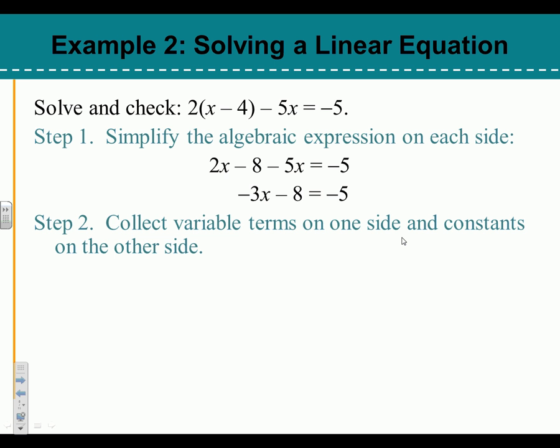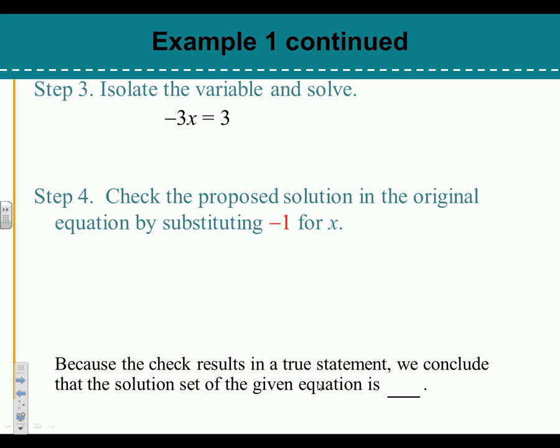Now, collecting variables and terms. That's where the addition and subtraction comes in. So, if I have my original equation, negative 3x minus 8 equals negative 5, here's a variable, here's a constant, here's a constant. So, I want to move the constant over there, and that gives me all the variables on one side and all the constants on the other. So, I'm going to do the opposite. I'm going to add 8 to both sides. Negative 5 plus 8 is 3, and then I carry down my negative 3x. This, of course, is 0. So, once you have that, and you have just a variable on one side and numbers on the other, if you have any coefficients, then you want to do the opposite. In this case, we're multiplying these two terms, or these two factors. So, I'm going to divide by negative 3 and get an answer of x equals negative 1.